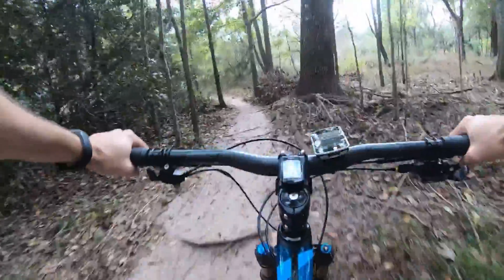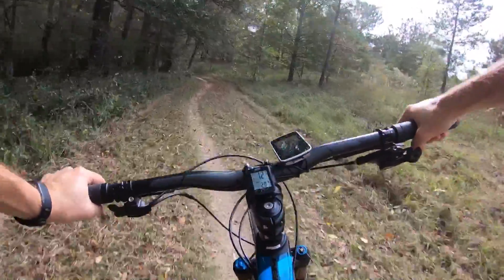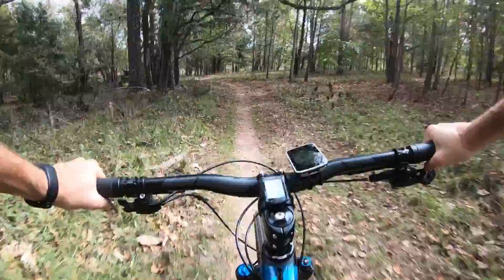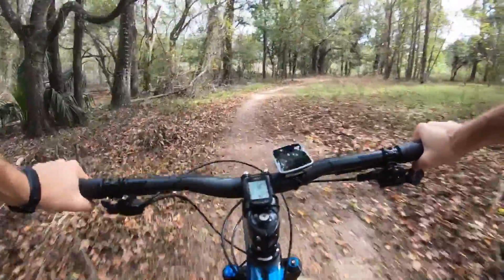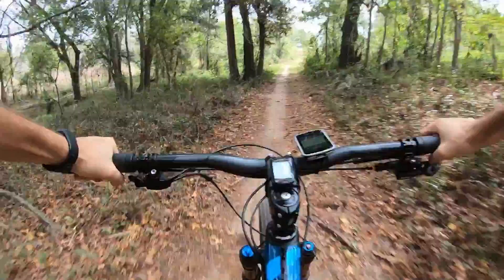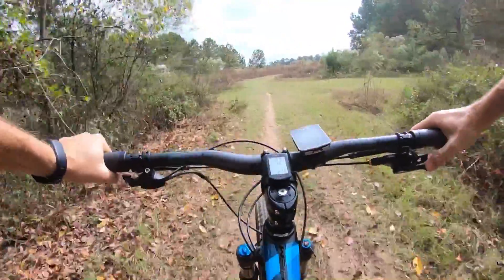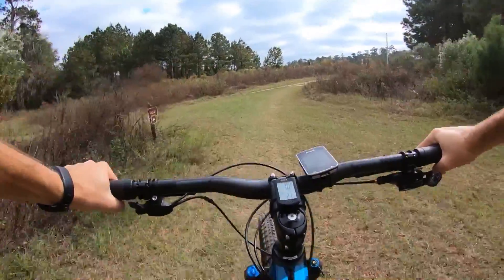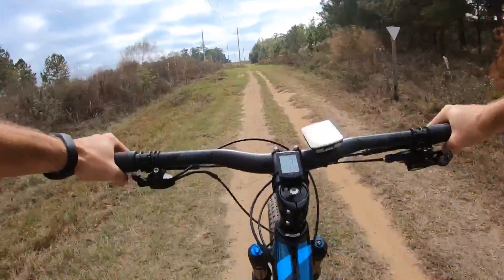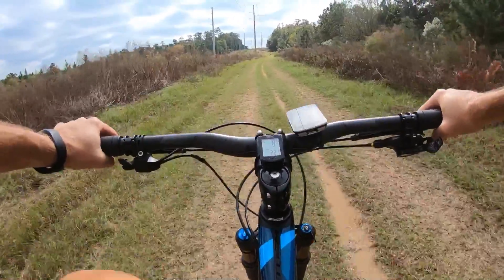This top tube is a little bit longer than my Niner, which is a great move because you can put a shorter stem. I actually went out on my Niner before I jumped on this bike for a reference. The Niner can slice and dice a corner like there's no tomorrow — you can cut into a corner quicker on it. However, this bike is more stable, and I honestly need to ride them more to decide. The nice thing about the Niner is you can put a 120 fork on it to increase stability and make the front end more plush.